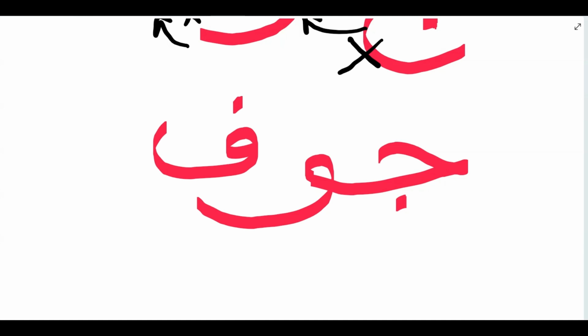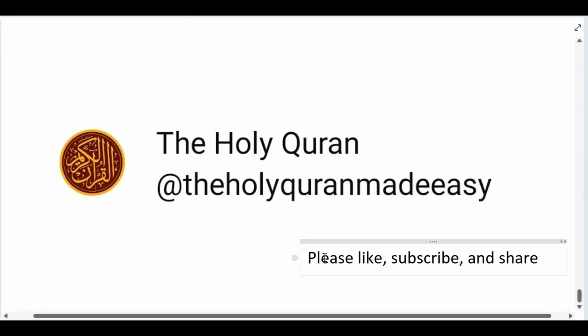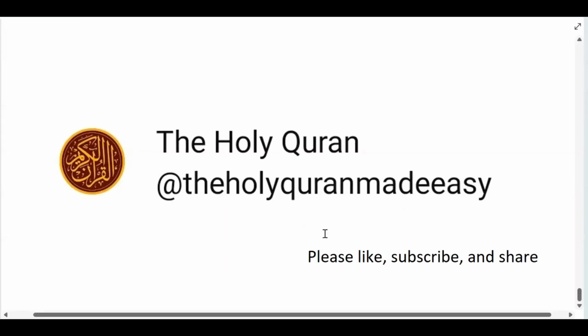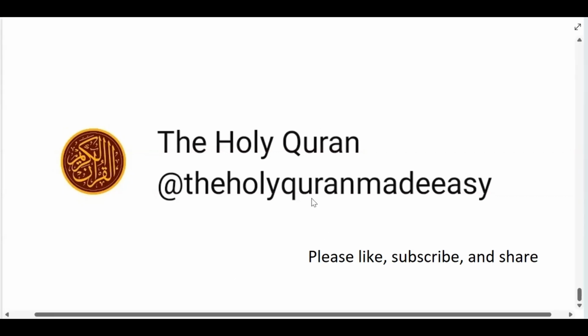Now with the harakat, jawf, it means the core of something, like we say جوف الأرض, the core of planet Earth. So in this case it's just like rearranging the order to make a different word, like saying not and ton in English. As you can see, the two words have different meanings.